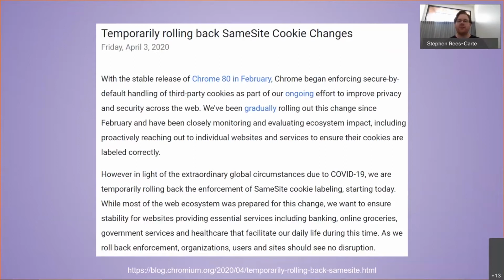And it wasn't just SameSite Lax by default. There was a bunch of different things that Chrome and Microsoft and a few other of the big companies said they were going to do, and they slowed down updates and things for the purpose of making the internet a little bit more stable. And so Chrome announced in April that they were rolling back that, and they would, in the future at some point, reintroduce SameSite Lax by default once they felt it was the right point.